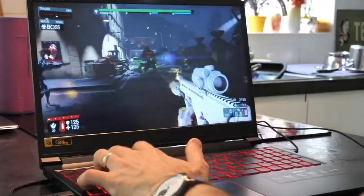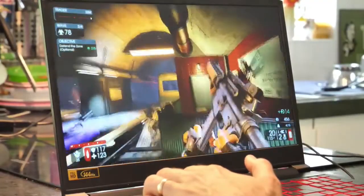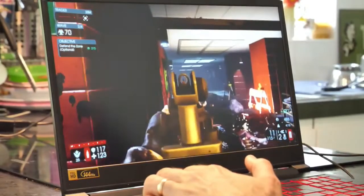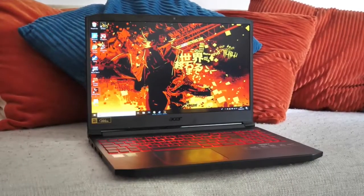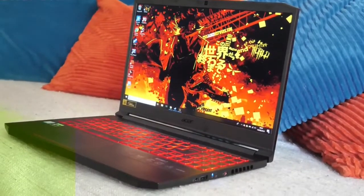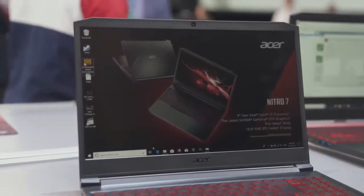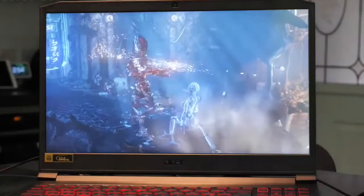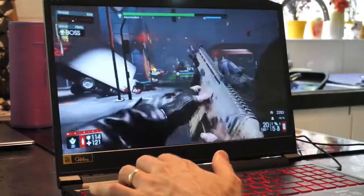If you're willing to spend a little more than the Nitro 7's £1,200 asking price, then you could pick up the excellent HP Omen 15, 2018. While the £1,600 Omen arguably has the nicer build of the two laptops and a GTX 1070 GPU, its older i7-8750H CPU means it's not got much on the Nitro 7. In fact, when it comes to performance, the two are neck and neck. Unless you're willing to breach the £2,000 wall, there's not much else out there that I can recommend right now.